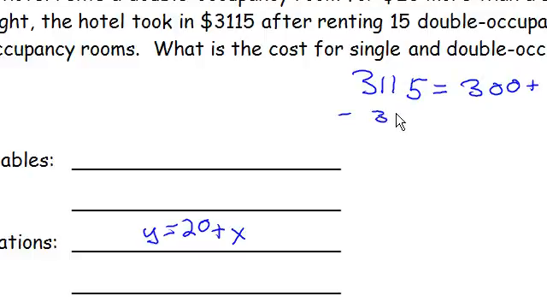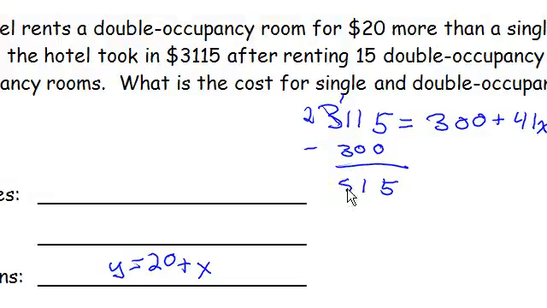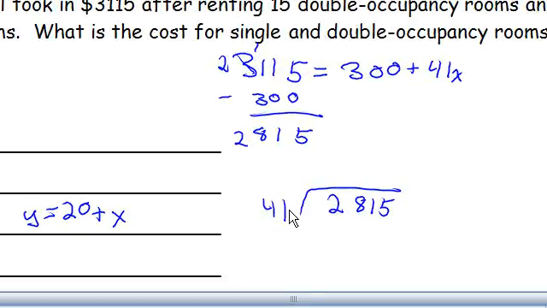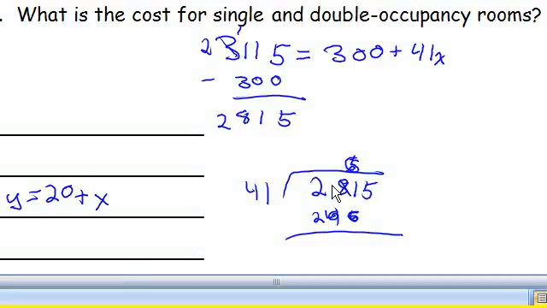So subtract 300, 5, 1, 7, 8, 2, 28, 15. So 2815. So 2815 divided by 41 is, divided by 41, let's see here, this is 5. 5 will work on that one. 5, 20. No, we can do 6. So that's 6 times 24. Alright, so we'll subtract here. That's 7, 1, 5. 35, 5. Alright, this is a waste of time.